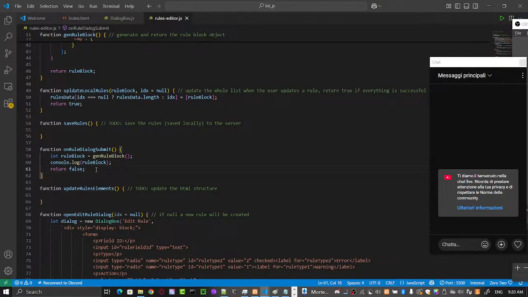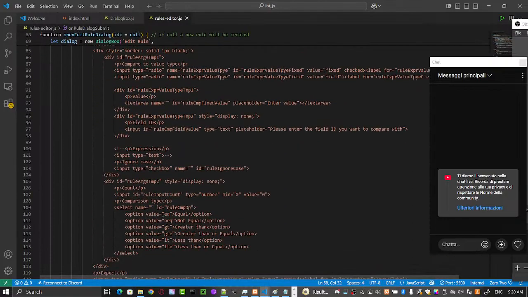So after we did that, we will update local rules, and then I will just pass the rule block, and right here I have to get the ID from here.